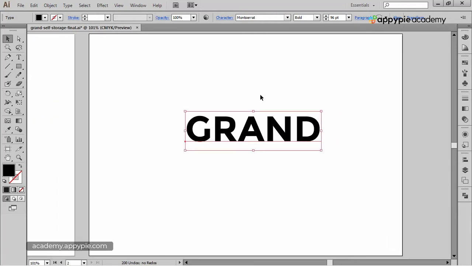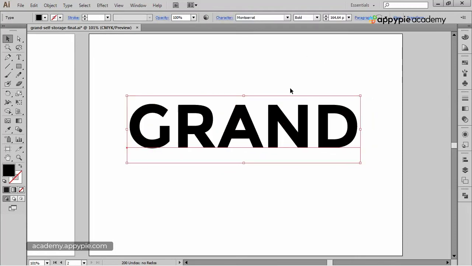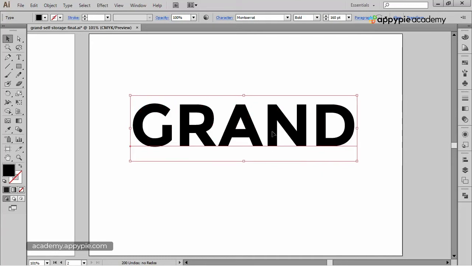Yes, it's a web font. Actually, it's not strictly a logo or print design font, but it looks really good, and it fits this design. At the same time, there are some issues with this font, so I thought it would be a great font to show you how to tackle some challenges that may occur when using different kinds of fonts. So I will make it a bit bigger, maybe 160 points.